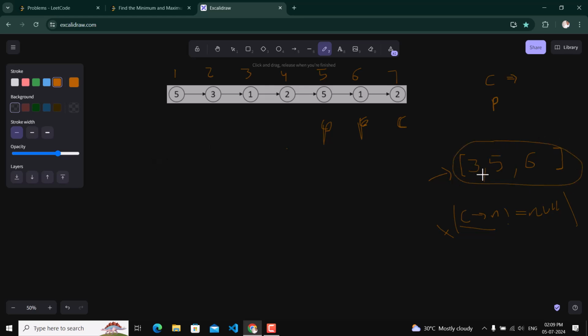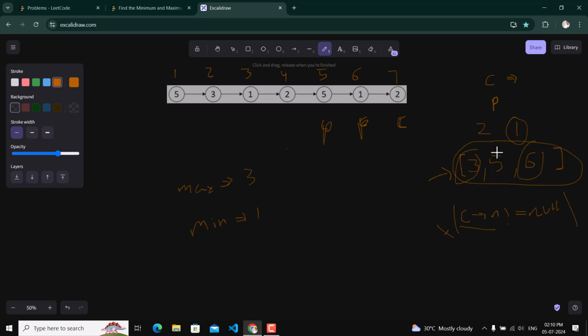Now to find the maximum difference, it is straightforward: subtract the first value from the last value. But for the minimum, we find the difference between adjacent critical points. Like 5 minus 3 is 2, and 6 minus 5 is 1, so we get the minimum as 1. Why do we subtract adjacent ones?